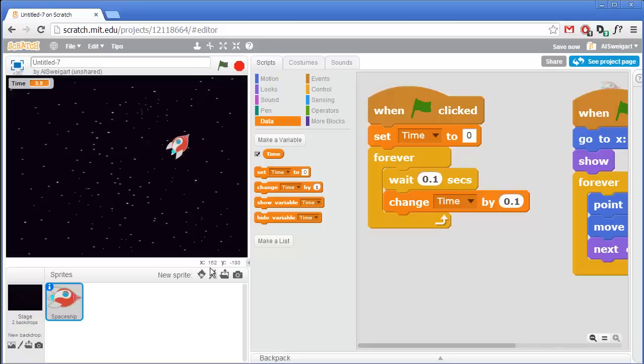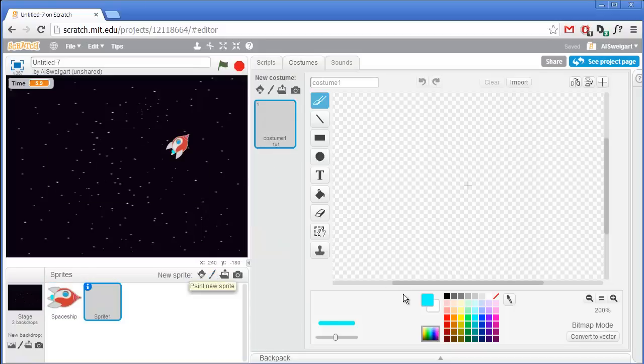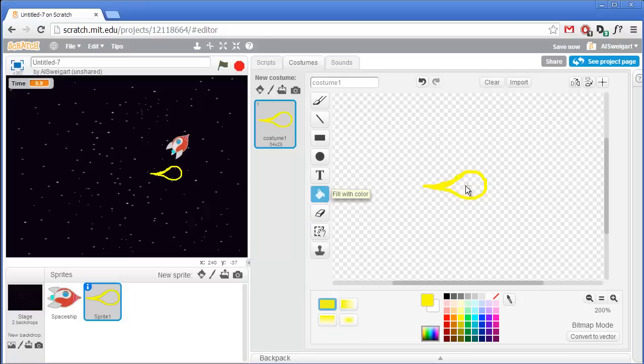Next, let's draw some meteors. So click on the Paint New Sprite button. And drawing these meteors is going to be pretty simple. We'll select a bright yellow color first. And with the paintbrush tool, draw a little teardrop shape facing to the right. We can fill that in with the paint bucket fill tool.